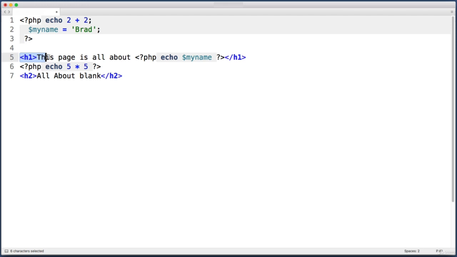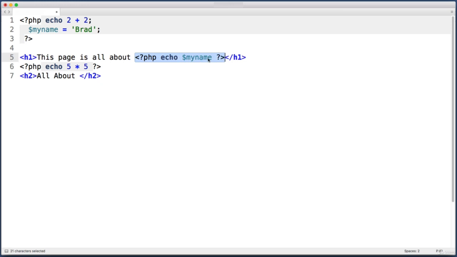Cool, so on this line we start out with HTML, then we enter into PHP mode to get that variable value, then we close out of PHP, so then we're back into HTML mode so we can close out the headline. Let's go ahead and do the same thing for this line. So let's delete blank. And then instead of typing this out again, let's just copy and paste it.